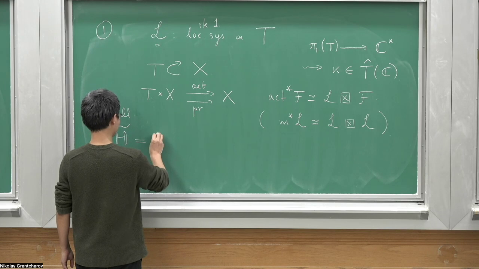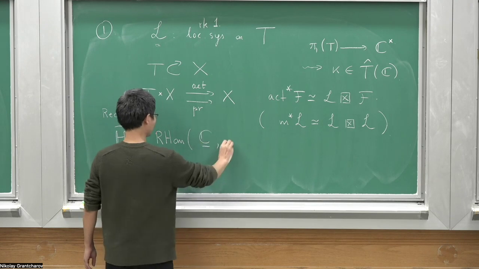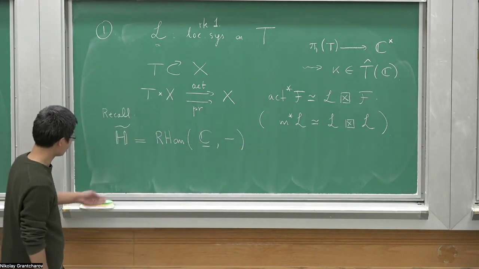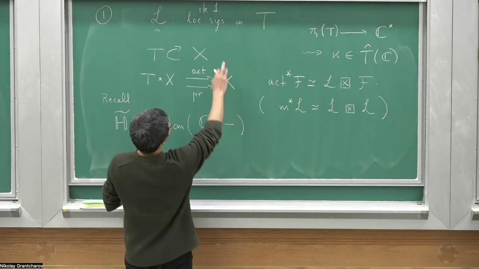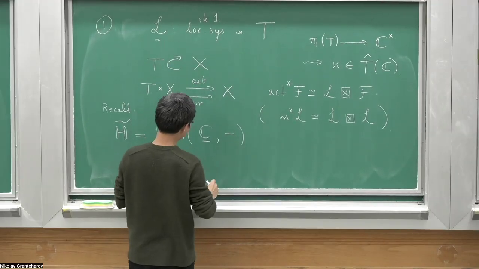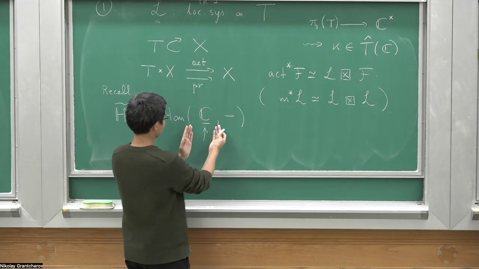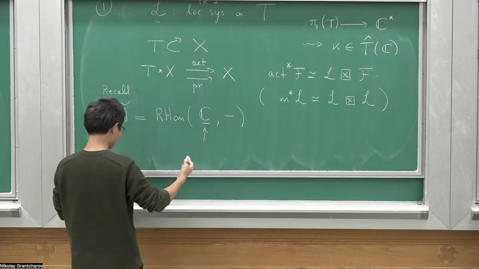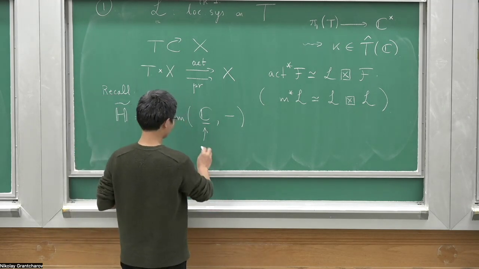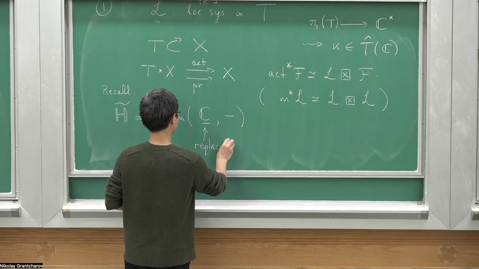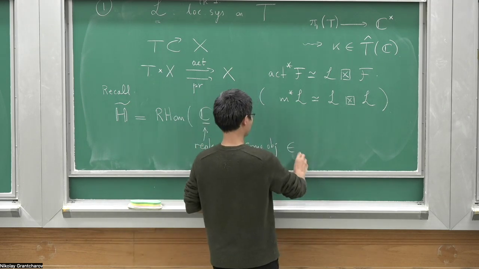which can be thought of as Hom from the constant sheaf. So now I work with these L monodromic sheaves. That means if I still put a constant sheaf here, because they have different monodromy, they never talk to each other. This Hom is always 0. That suggests we have to replace this constant sheaf by some object in this category.